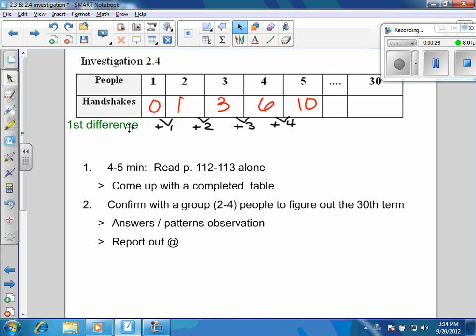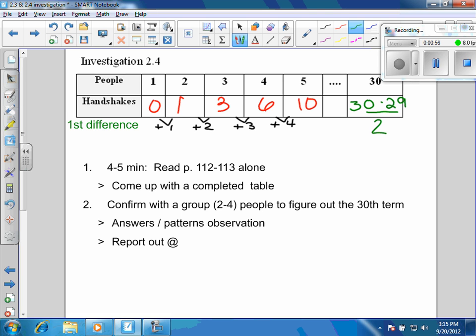Like the number of people that are there, including you, and then the number of times the number of people that you should answer, one less person. So you actually found a rule? Yeah. So for 30, tell me how your rule works. So it's 30 times 29 divided by 2. Let's see if it works.